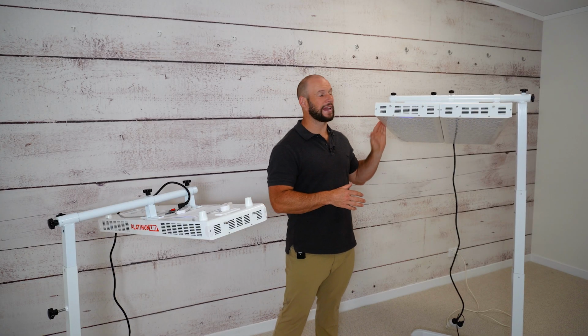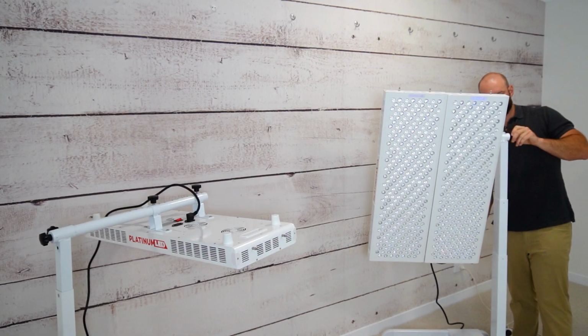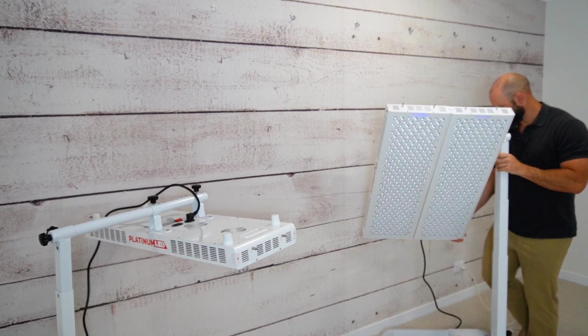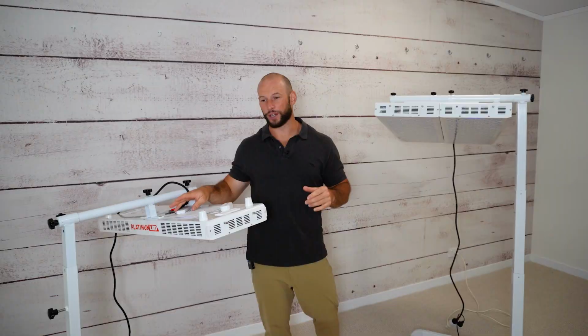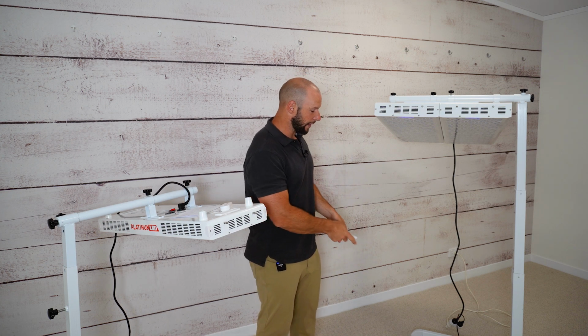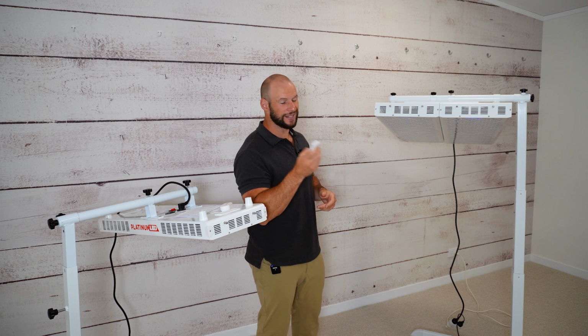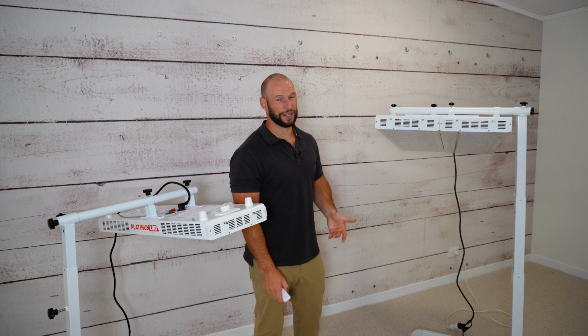Now with the motorized stand, again, getting it set up in the horizontal position is quite simple. You just follow the instructions, screw everything together, screw these big screws in up top, away you go. As for adjusting it, well, it actually comes with a remote or there's buttons on the unit because remember, this is motorized. So I can simply press a button and as you can see, you can adjust the height.